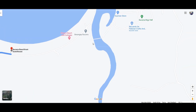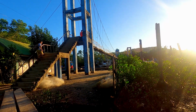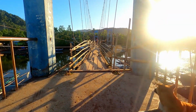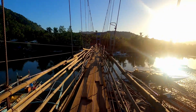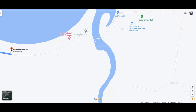Then this bridge in itself is a wooden bridge, and it's totally man-made and very wobbly and has some fishing nets on the side to hold it together. Naima was freaking out, but it's very easy to do. It's a bit high over the water, but I would say 10 meters, and you can actually feel the wind blow through the bridge on a windy day. But not to worry, many locals and many kids do it on a daily basis, and it's quite safe.